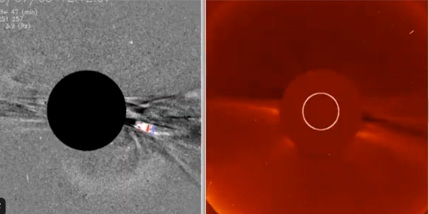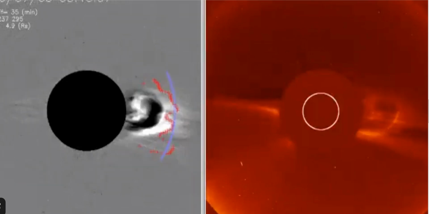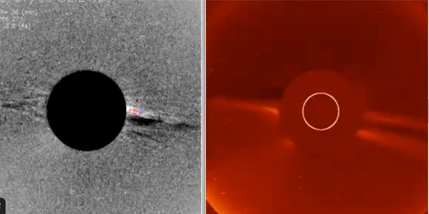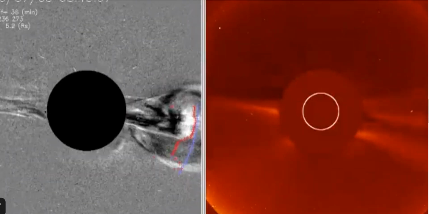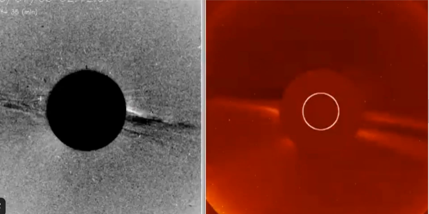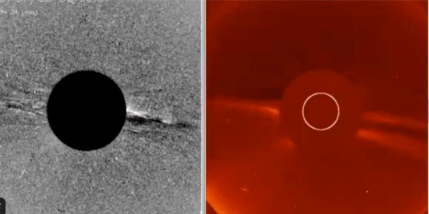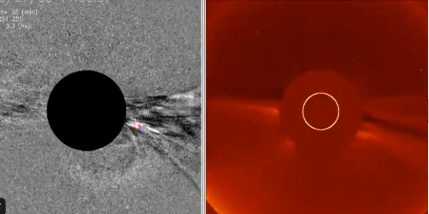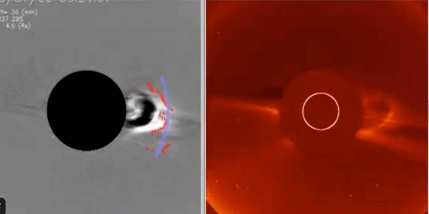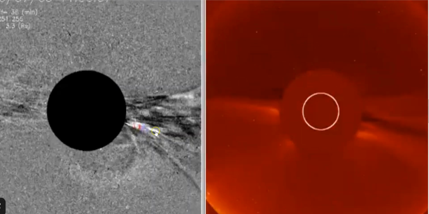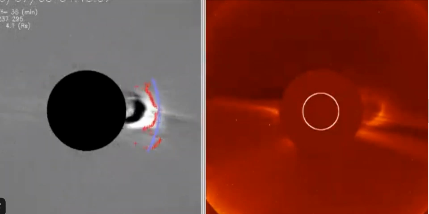And so we can see it does look like it would have a halo effect. Will it affect Earth? I will have to check the ENLIL a little later. It'll definitely be interesting to see, but it looks like there's a possibility. And so that is exciting. And we are also watching Tropical Storm Fay. You can see the little bird almost inside of it. See that? Hello, birdie. I call them sunbirds. You can call them whatever you want to.